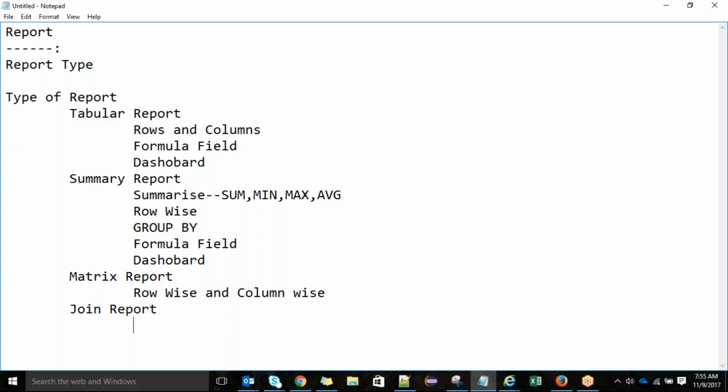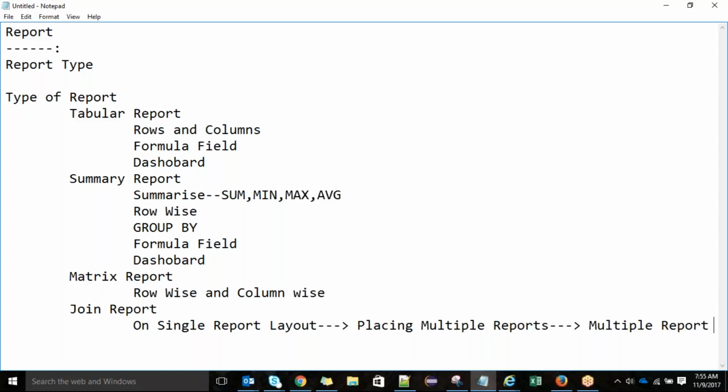Join report in the sense, on a single report layout, placing multiple reports which are created from multiple report types. What is a report type? Which object information you are trying to display on your report, this will be considered as a report type, right? Yes.